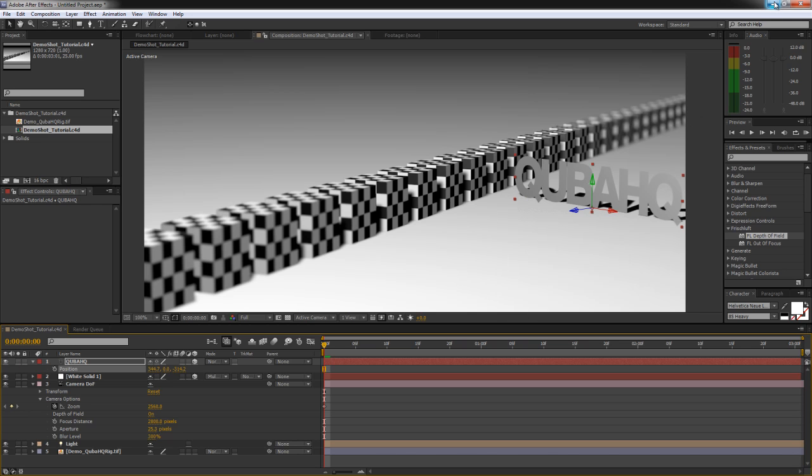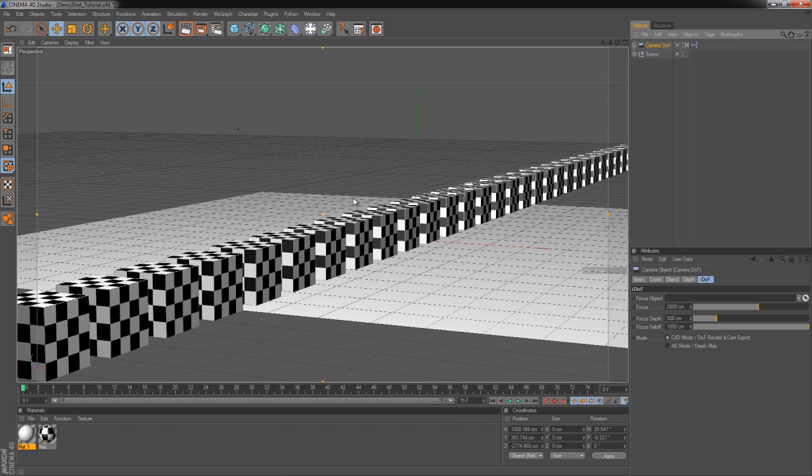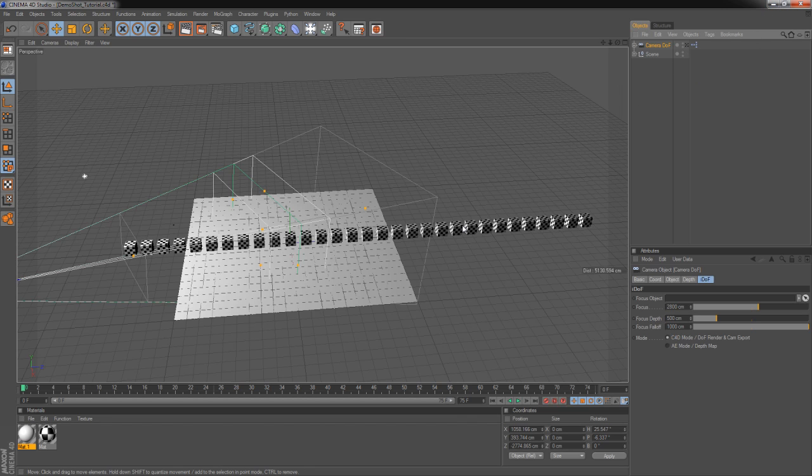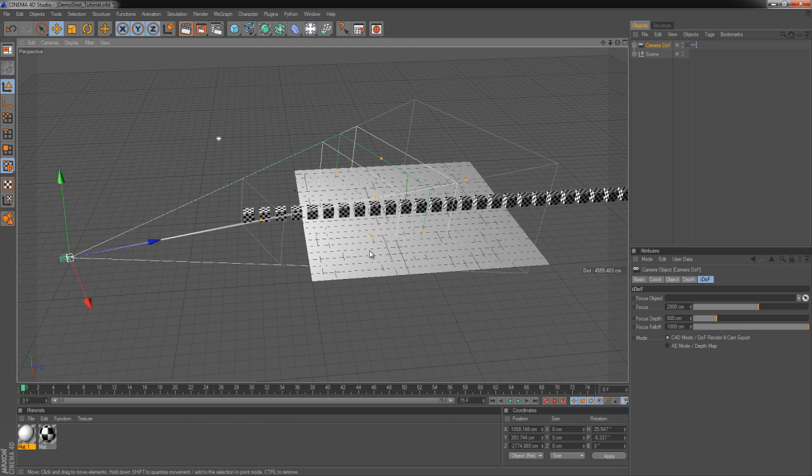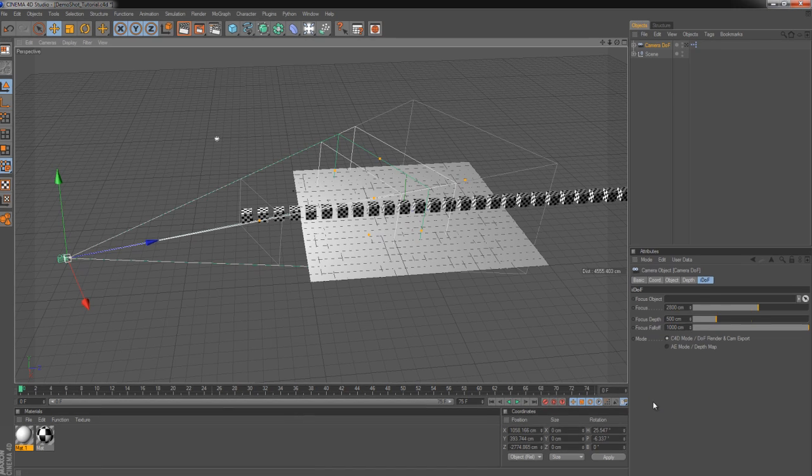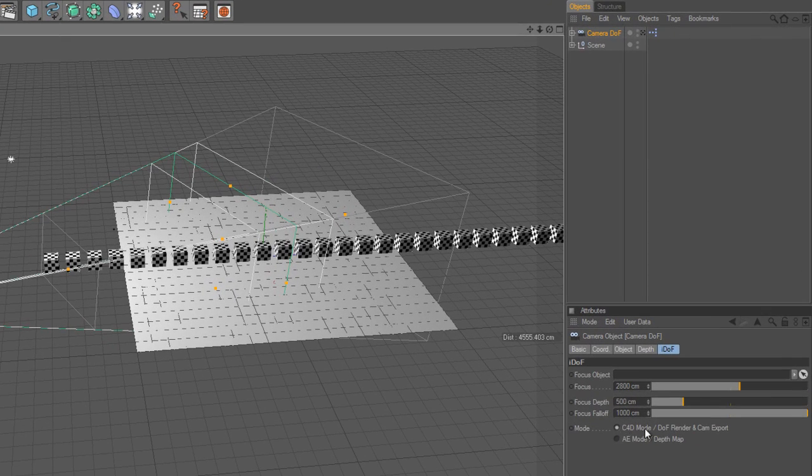So I'm going to hide After Effects, go back to Cinema 4D, look from outside again, and remember what we had to do when we were switching the camera to render 4 After Effects depth map, how complex that was. Right now is just one click away. Well, actually 2 clicks. Right now we're working in Cinema 4D mode. We wrote it in here for you. This is for depth of field render, so if you're rendering depth of field in Cinema 4D, and for the camera export. We already did that, we exported our camera.